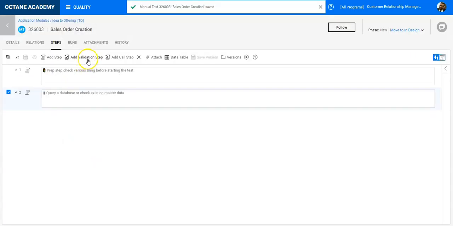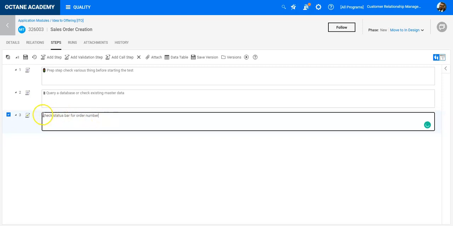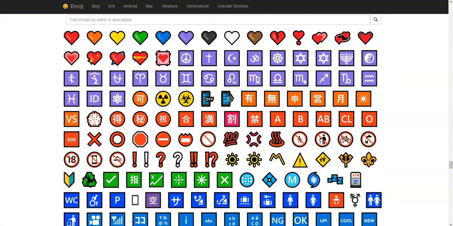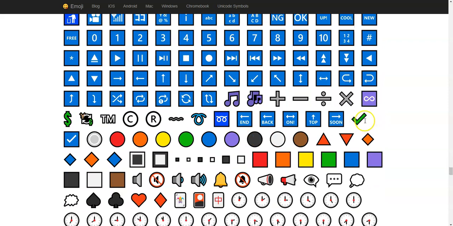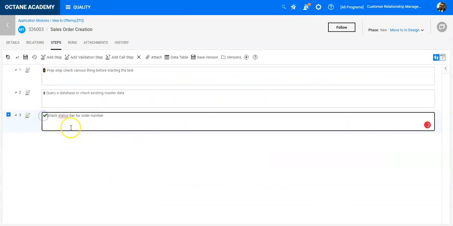Then I have maybe a normal step where the tester needs to check the status bar. Check status bar for order number. Here I could also visualize and say, this is a checkpoint for you, so you have to check something. Here I can use a green arrow.